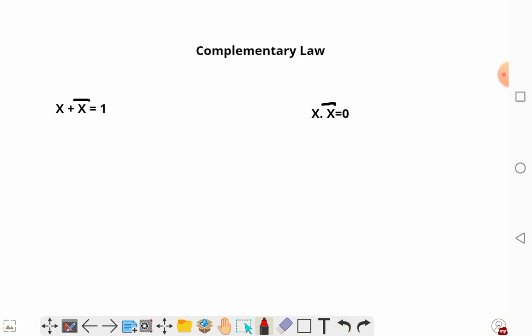The next law we have the complementary law. What the complementary law states, the complementary law ಏನು ಹೇಳ್ತಿದೆ, ಒಂದು ವೇರಿಯೇಬಲ್ಲಿಗೆ ಕಾಂಪ್ಲಿಮೆಂಟೆಡ್ ವೇರಿಯೇಬಲ್ನ ಆ್ಯಡ್ ಮಾಡಿದ್ರೆ ನಮಗೇನು ಸಿಗುತ್ತೆ, 1 ಆಗುತ್ತೆ. ಸೇಮ್ ಪ್ರಾಡಕ್ಟ್ ಮಾಡಿದ್ರೆ ಏನಾಗುತ್ತೆ, ನಮಗೆ 0 ಆಗುತ್ತೆ. ದ ಸೇಮ್ ಮೆಥಡ್ ವಿ ವಿಲ್ ಅಪ್ಲೈ. ಫಸ್ಟ್ ವಿ ವಿಲ್ ರೈಟ್, you try to do it in your own, pause the video, do it in your own and then check the video whether your answer is correct or wrong.